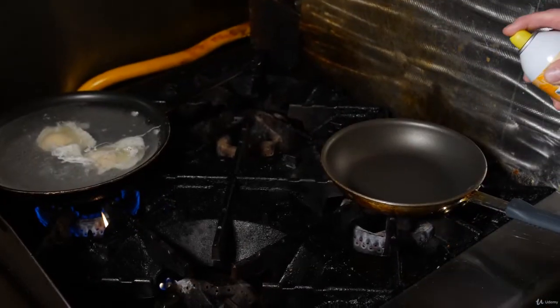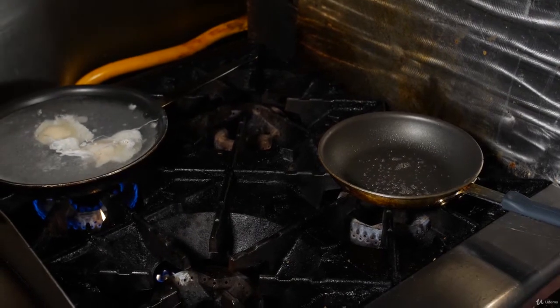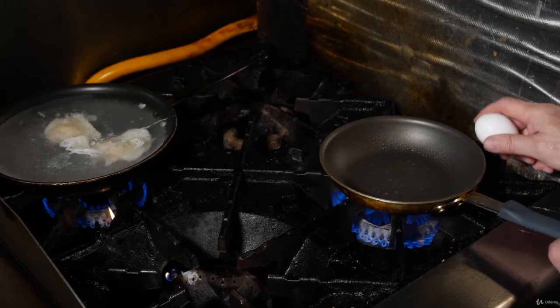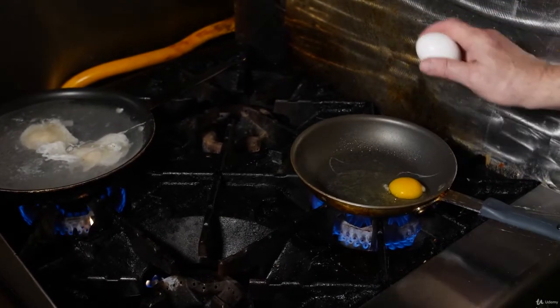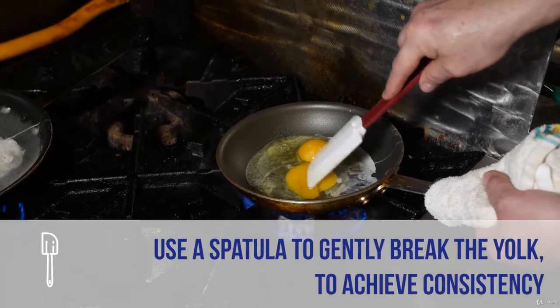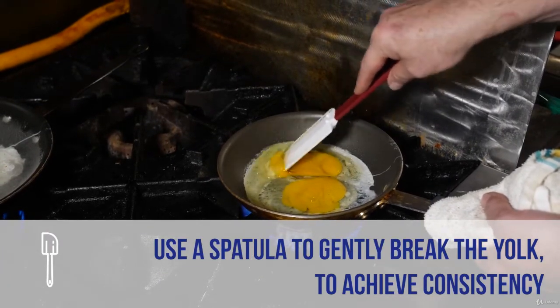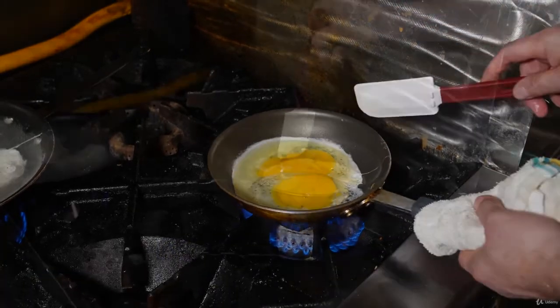We're gonna do over hard. Spray our oil, a little bit of heat, and crack them. You wanna break your eggs. And what I try to do is break the yellow, the yolk, and try to make it a little bit consistent there so that they're about the same.